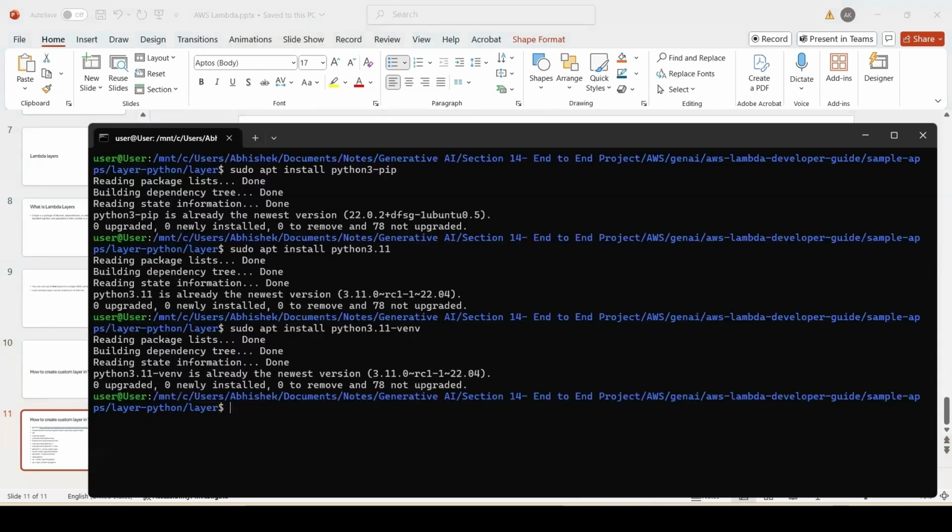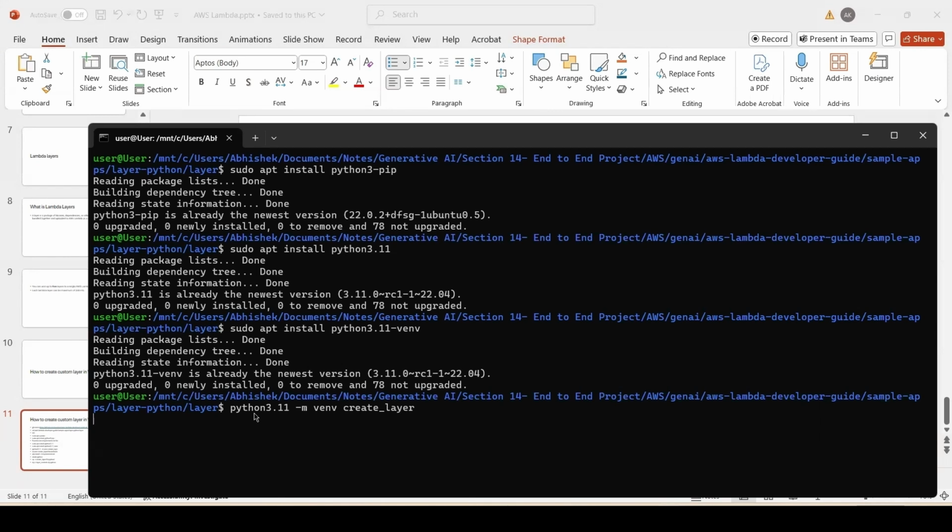Basically, you have to follow all these steps. So here we are creating a virtual environment with the name create_layer. So this is my environment name, create_layer. Yes, sir. And in that environment, I'm going to install Python 3.11.